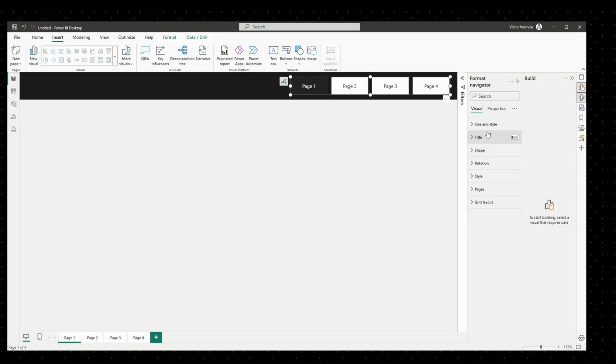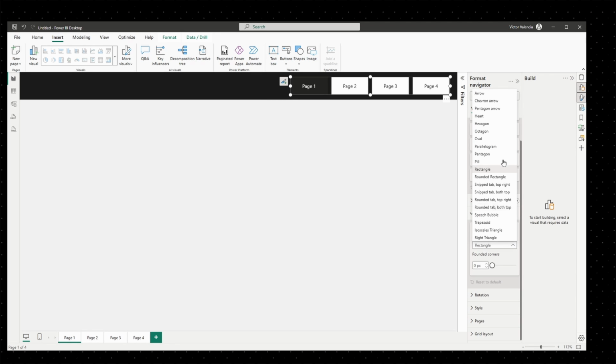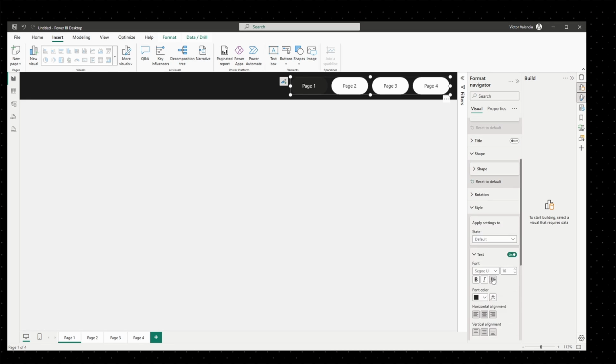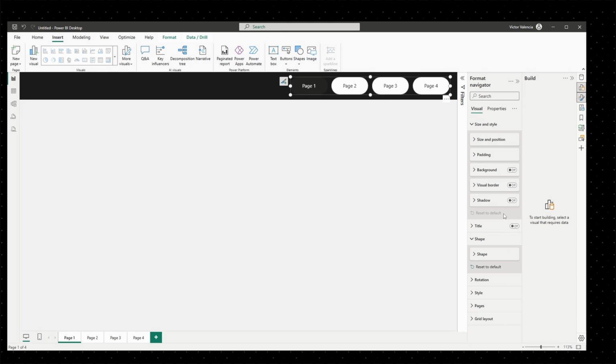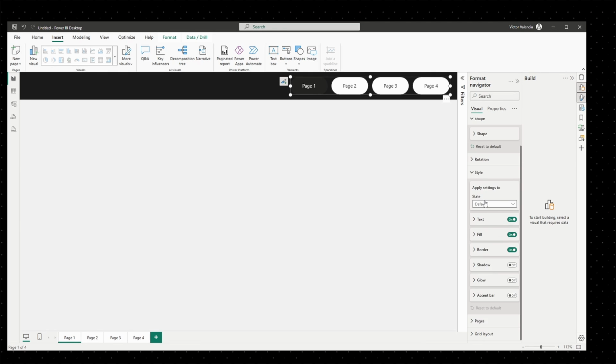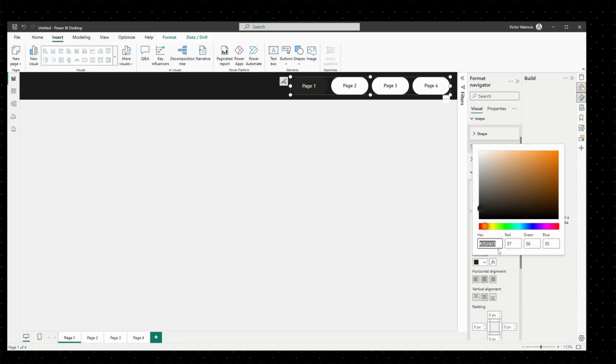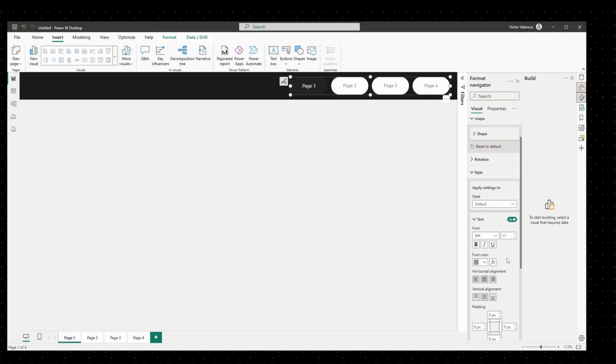And this is really where we get that opportunity to add your own custom touch to the Page Navigator that you want to build. So for this one, I'm going to change the shape and the style of it. For the shape, I'm going to select a pill, and I'm going to make sure that I don't have any sort of borders selected around it. So I'm going to go ahead and get started on the style. Now, for my default, I do want to remove the borders here on the style, and I always like to use this DIN font here. I'm going to select a font size of about 11 here, and I'm going to change my default font color to something like a slight gray.